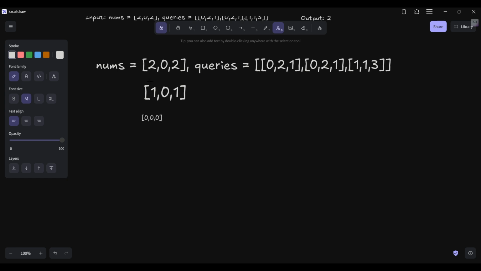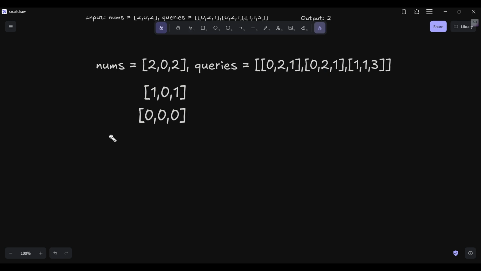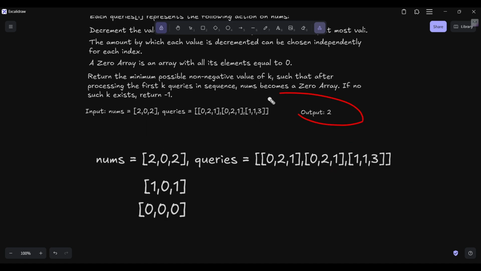We don't have to go to the third query, and that's why the answer is 2: in 2 operations the array becomes the 0 array. We applied only these 2 queries, so the output is 2.